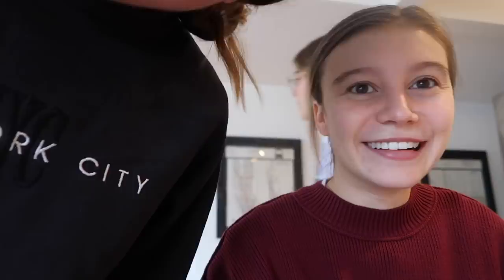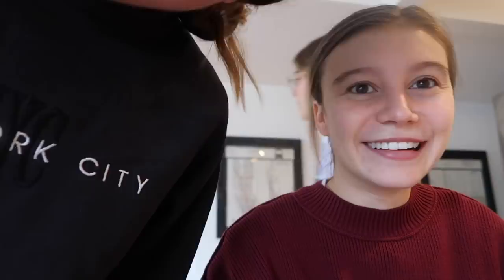Make sure you're all signed up. Vote early if you can — it's so important to get your vote in as soon as possible. If you don't feel like going to a polling station, you can do an absentee ballot. There are a lot of ways you can vote and exercise your right. Make your voice heard and vote for the future that you want to see and live in. Women only got the vote 100 years ago, so it's something we should not take for granted. Seriously, vote!